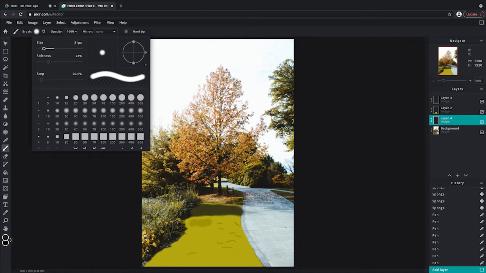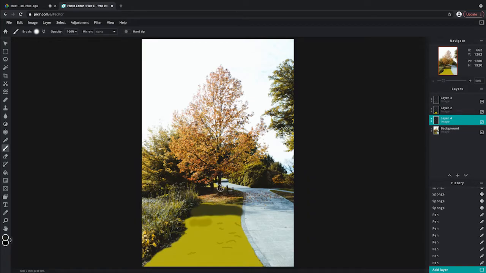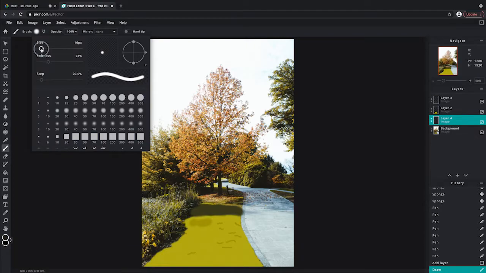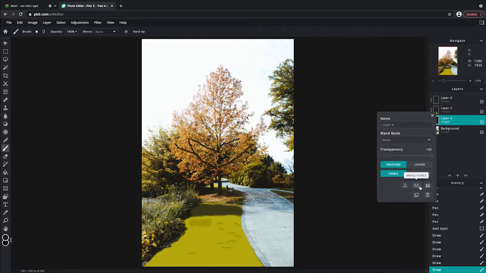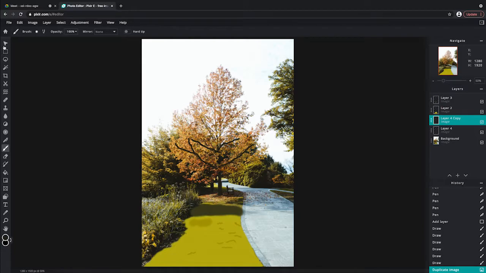Of course, I'm trying to make this video quick for you so that you're not here all day, but it definitely is something that I would like to take some time doing, because it seems like, especially an image like this, I think it'd be really fun to make this tree perfect and precise and make it my own. As I said, if I wanted to, I can duplicate this. If I click on the three dots, I can press duplicate. And so now I can make another tree, or I can make this tree smaller. And so I could have this tree in the background. So you can definitely play around with it.